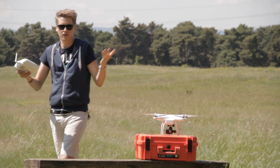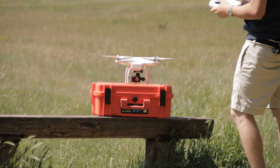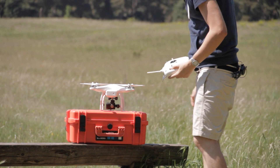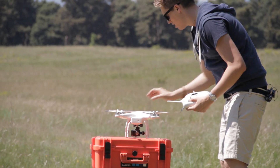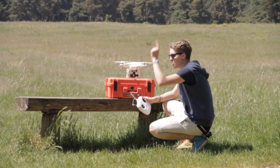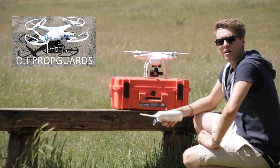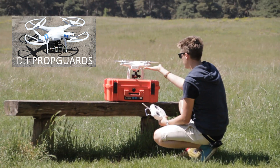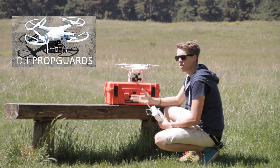To bring it up in the air, make sure that you're standing steady and not standing at an angle, because then it might fall over. There are prop guards for that — I will put a link up here because there's a tutorial of mine about the prop guards, because they help save your propellers for the case that it flips over to the side or something like that.